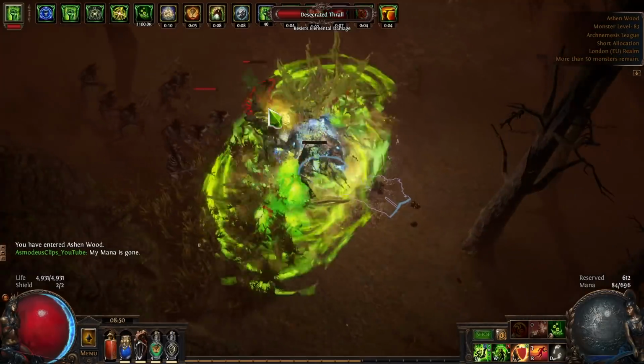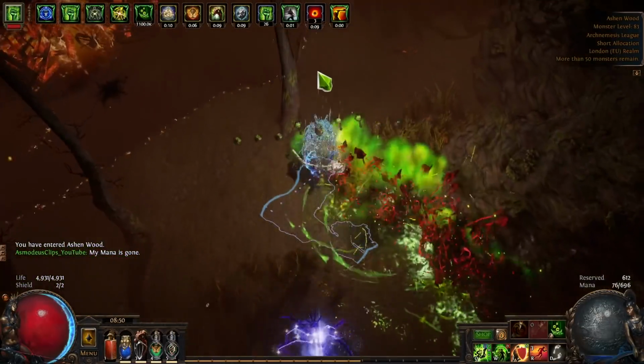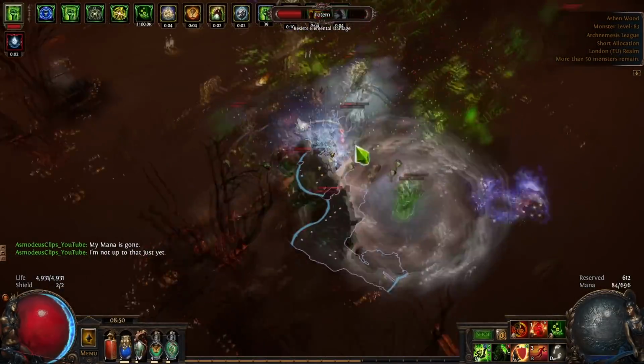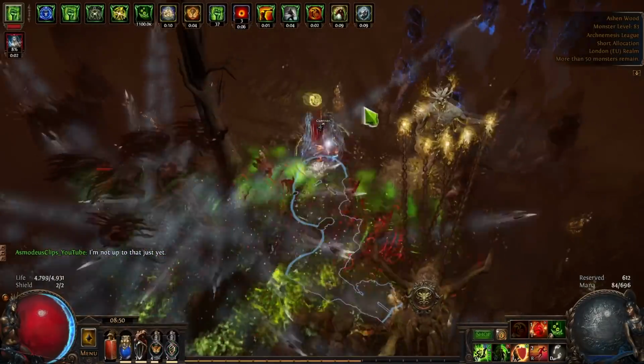Hi guys, Asmo here, and today I'm gonna answer the question that I keep getting all the time, which is, "Asmo, how do I stop dying in maps? I'm playing this build or I'm playing the other build and I keep dying in maps. How do I stop dying? I have armor and things. Why do I die? I think I'm okay. I have some spell suppression. Why do I die?" People keep asking me that all the time.